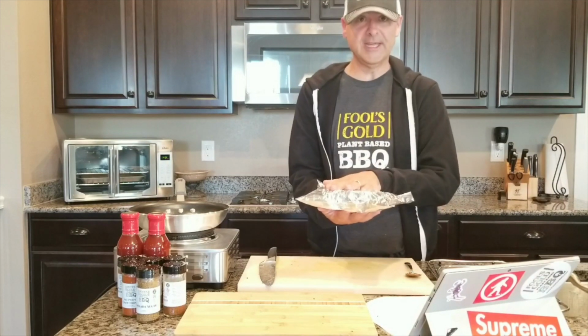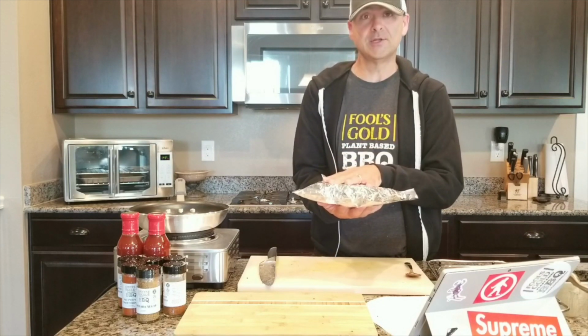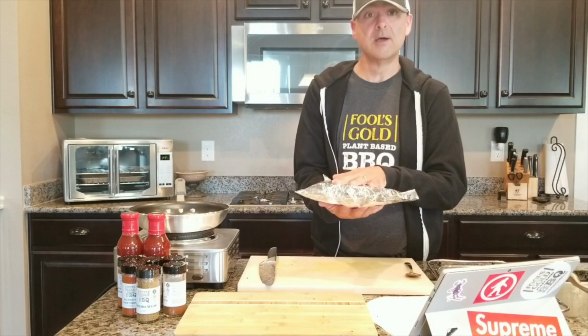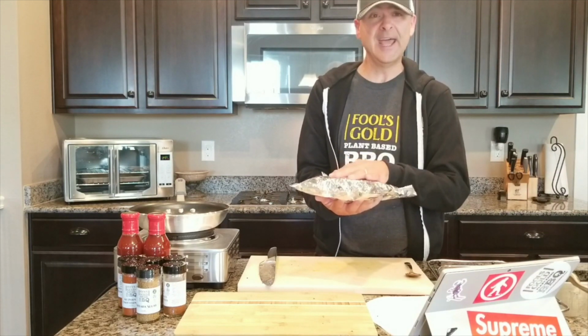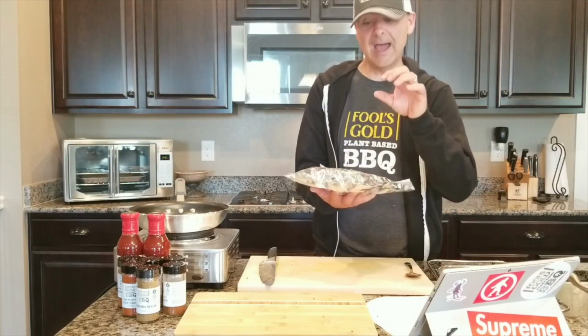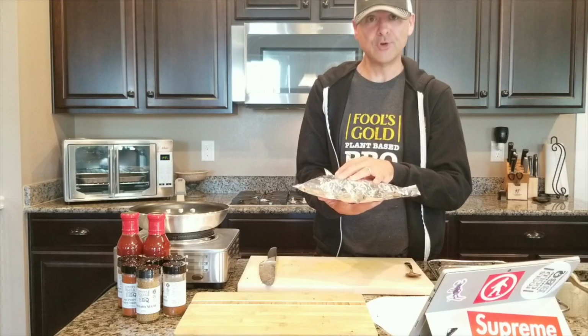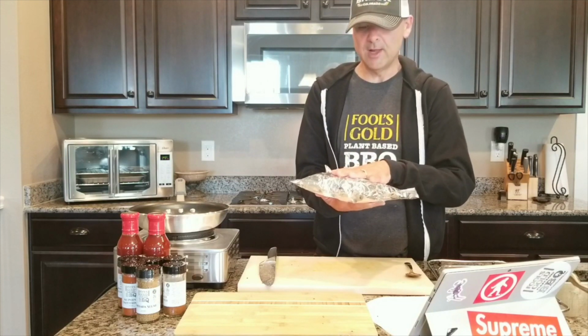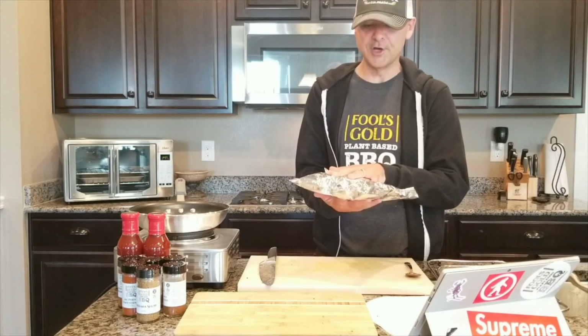Now what we're going to do is take this and put it in the oven. The way I like to do it in the oven, I like to put the oven on 475 degrees, so almost broil. I like to do that for 10 minutes. Once you've done that for about 10 minutes, then I turn the heat down to about 375 to 400, and then I do it for about 30 to 45 minutes. So about an hour total to make this.